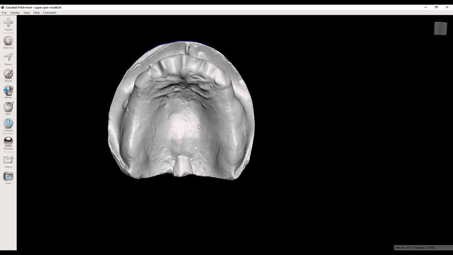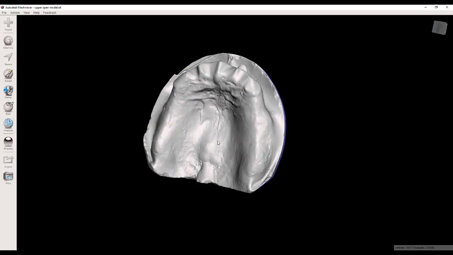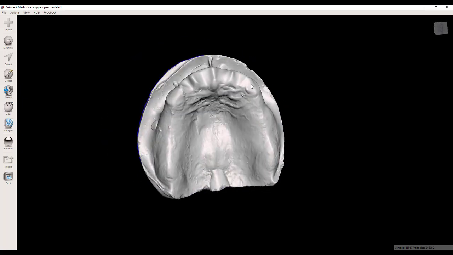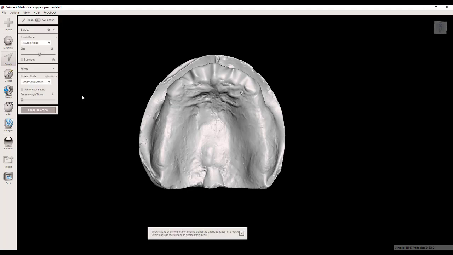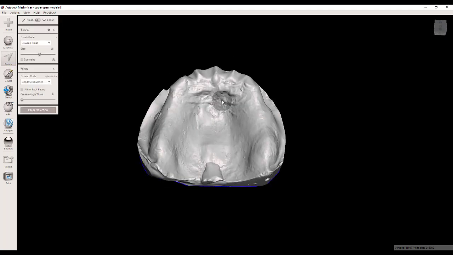This is a case where a patient needs an upper denture, and so for starters we need to do a record base. This is where extractions will be done, and so you really need to make a record base that just goes lingual to these anterior teeth, and let's try to make that record base just 2 millimeters in thickness. So let's start that by going to the select tool, and what we can do is just outline the perimeter of where we want this record base to be.